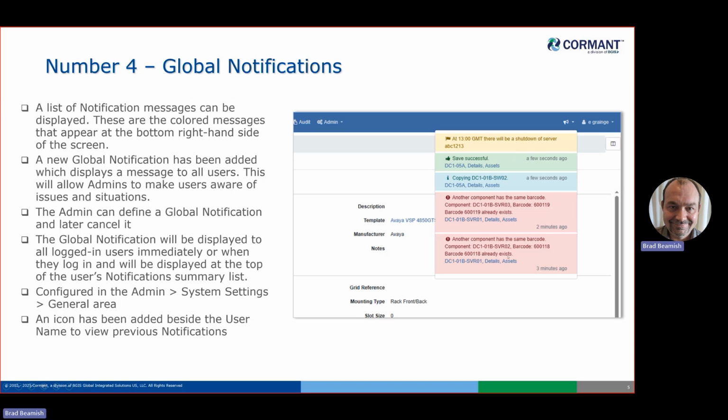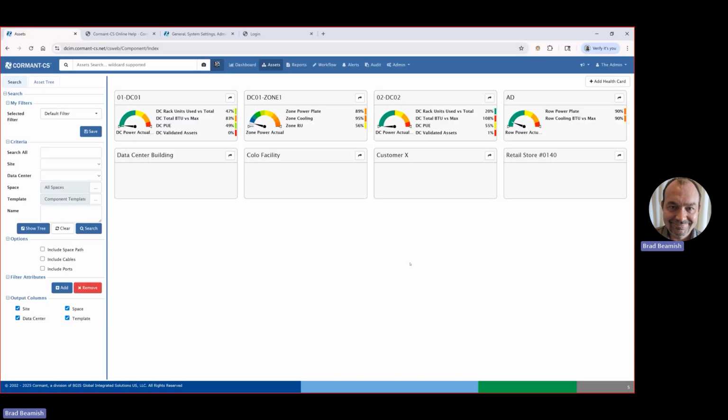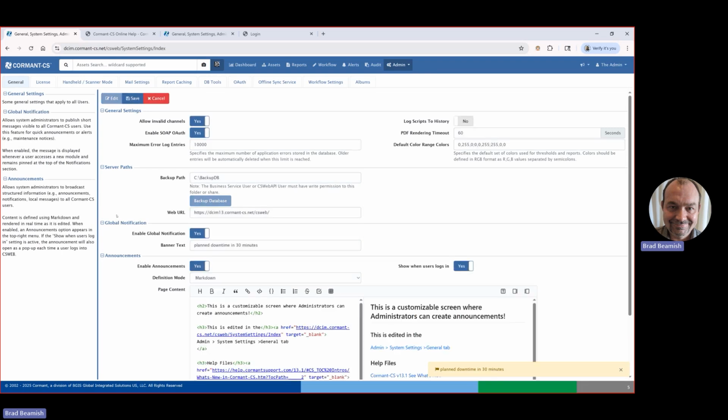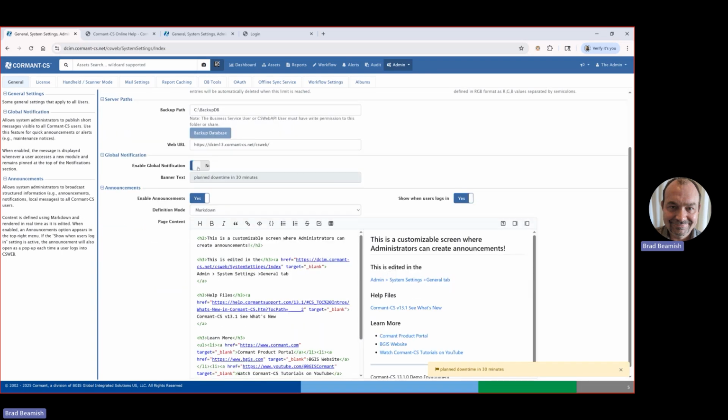So a couple of the things we've added within the system now is the ability to actually send out one of these announcements to all your users who are online. This can be useful in situations where you want to make sure everybody who's currently online acknowledges a message that's being sent out, something like that, right? You can configure that within the admin and system settings area, just like our announcements were. But right above that, we've got the global notifications area. So this is a little bit more straightforward, right? It's either on or it's off, and you can decide what text to put in there, right?